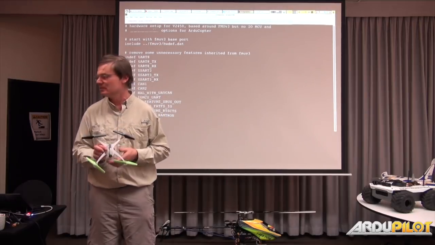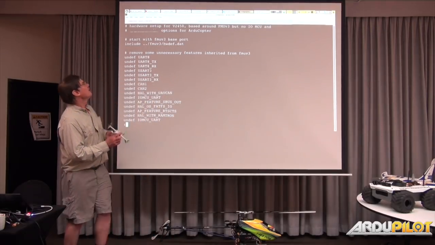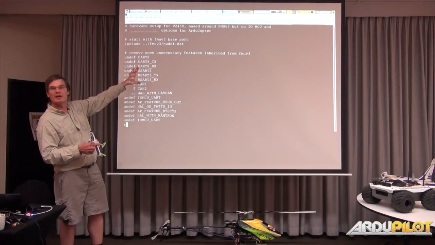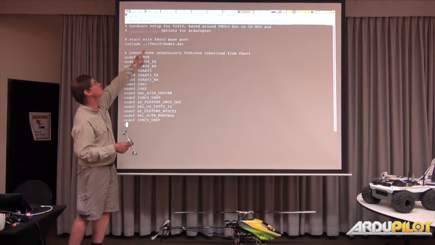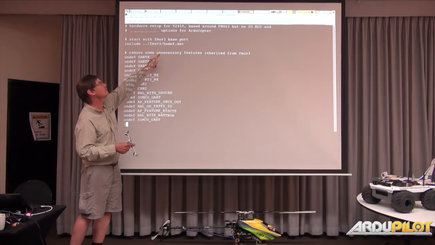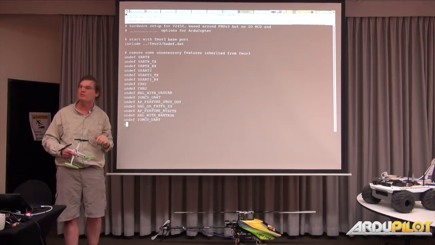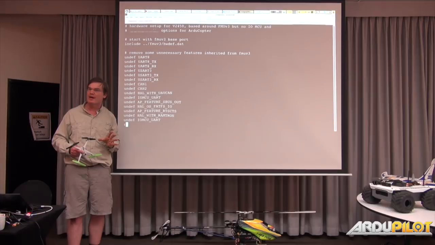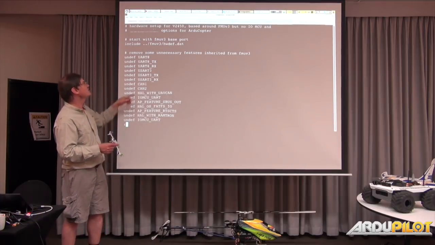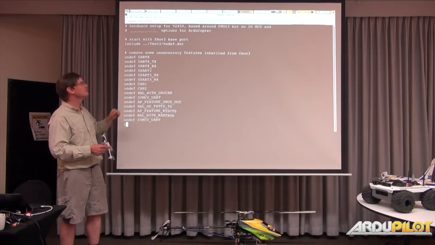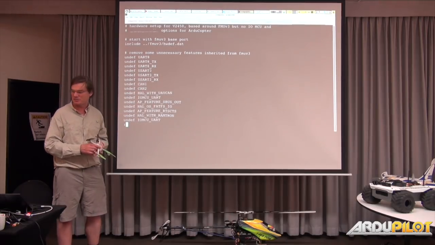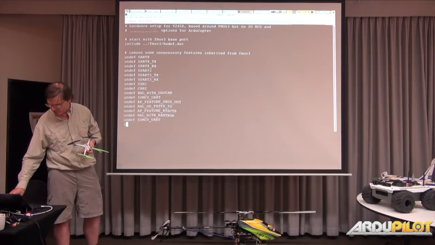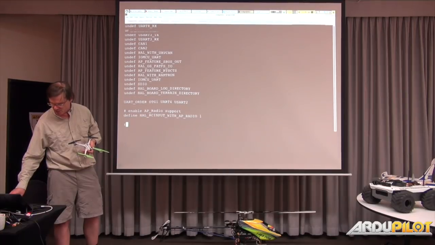Under ChibiOS, you say, this is the V2450 hardware def.dat. And we start by saying include .../FMUv3 hwdef. Start with FMU V3, and then we're going to modify it. Then we're going to say, we don't need UART8. We don't need these pins. We don't need those pins. We don't need CAN bus. Just turn all that off. Release all those resources. We don't need UAVCAN.